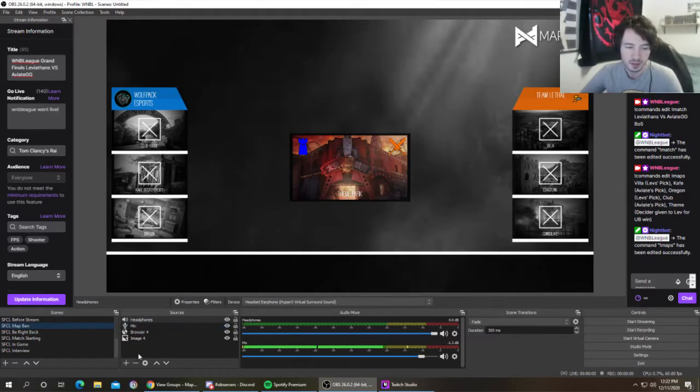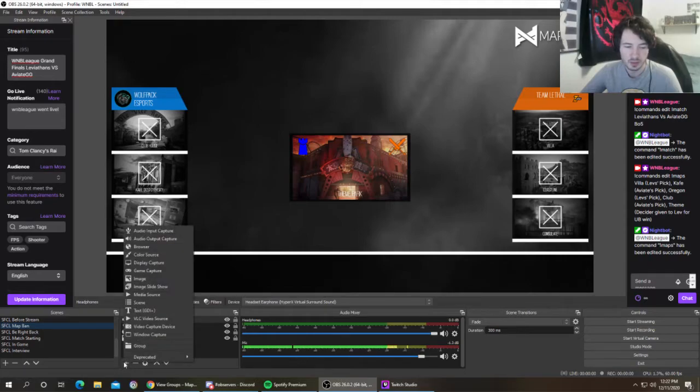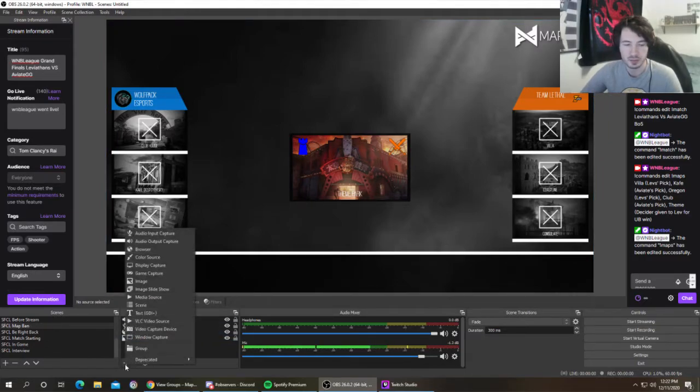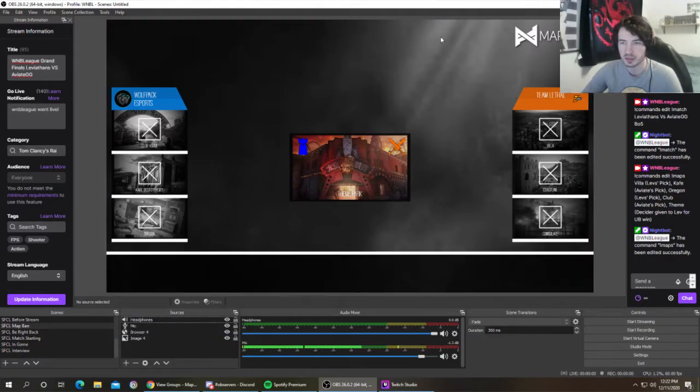So in this case, you'd hit plus again, you type in SFCL map band. That way you have the map band one figured out. Again, it's going to be blank here in the sources for that one. So you'd go here, you'd hit plus. Now, it's a little different. Image 4 is just that blank background. So it'd be the same process of going to image and finding that blank smoky background and putting that in the background. So that's not a big deal.